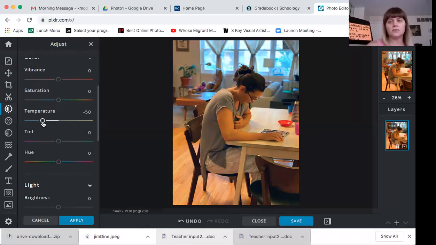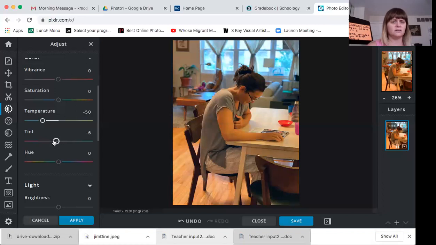The background's getting cooler. So that would be the only problem with that, is that you're making a correction to the whole image. But most of the time, something in the background, like windows, really doesn't matter that much, right? So I went ahead and corrected that temperature. I like that. I think that's a good correction.